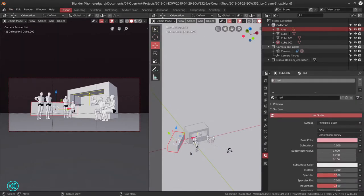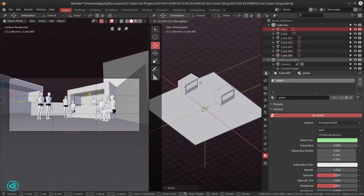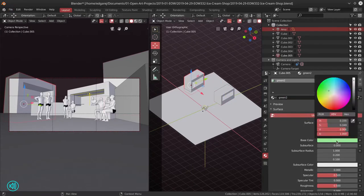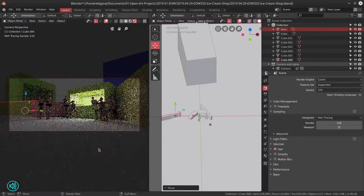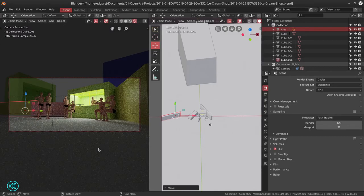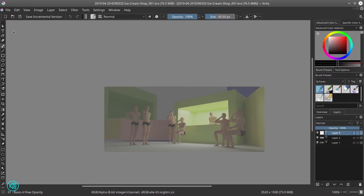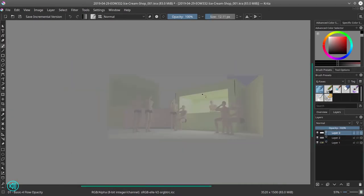Nikolai Lockertsen actually did two images with a similar theme, similar motif. They're both food stands, not exactly an ice cream stand, and the food stands are in a random part of town. One was in a port setting, and the other one was similar to what I have right now, an industrial part of the city.